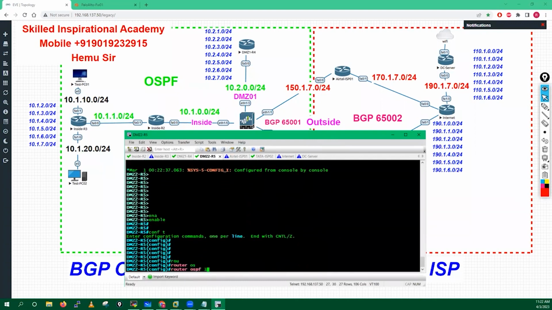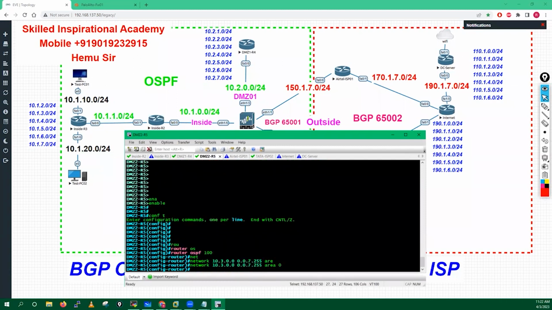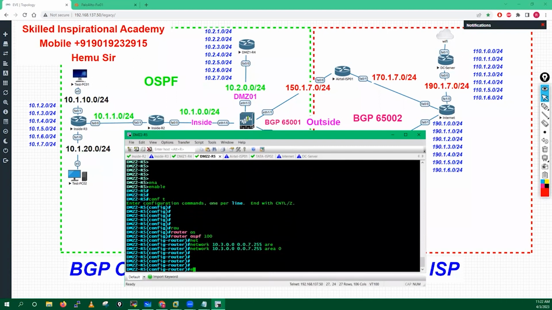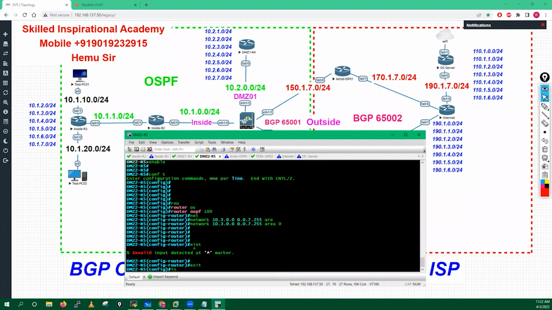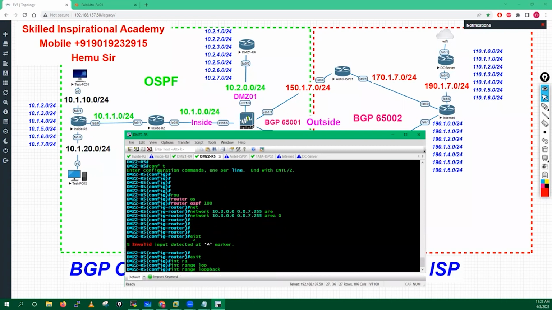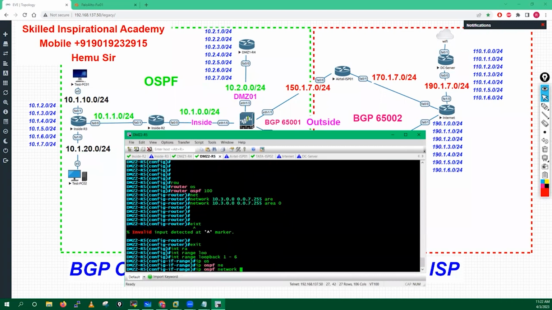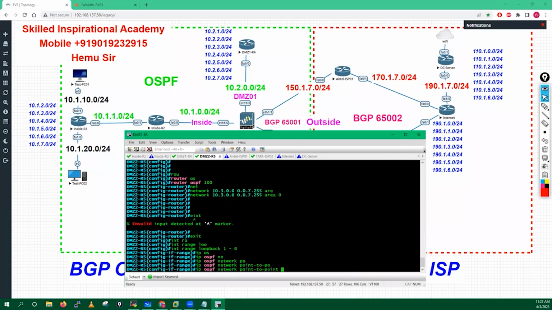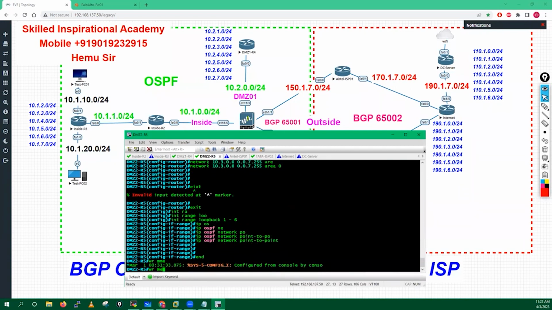Router ospf 100, network 10.3.0.0 0.0.7.255 area 0. Exit, interface range loopback 1 till 6, ip ospf network point-to-point. Write mem.